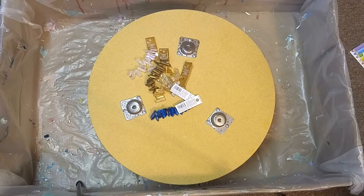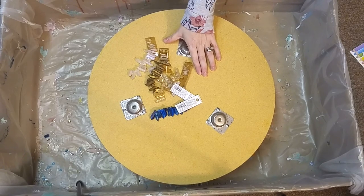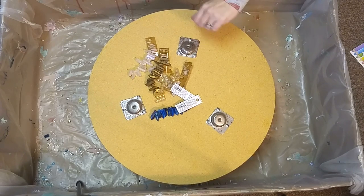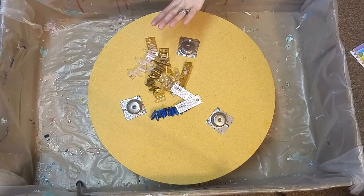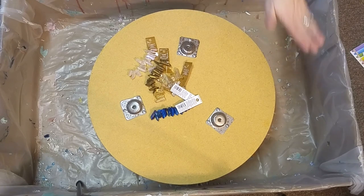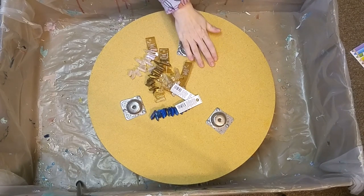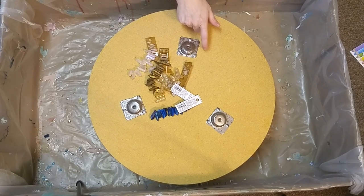Hi, what's up frugal resin artists! This is Rebecca the frugal resinista, and I'm coming to you today with a project to make a resin geode side table. I'm using one of these wooden end tables that comes with a disc and three legs that screw in. When you purchase these, they come with a glass top - basically you put some fabric over these and the glass on top and you have an end table. I'll link these below if you want to purchase one new because they're not expensive if you're going to try this project.